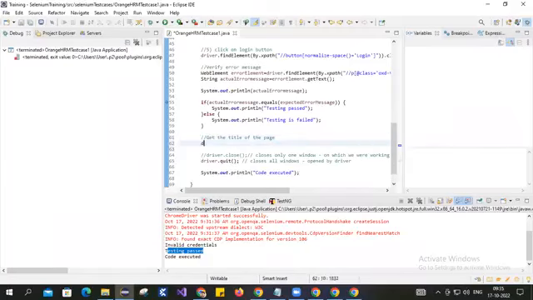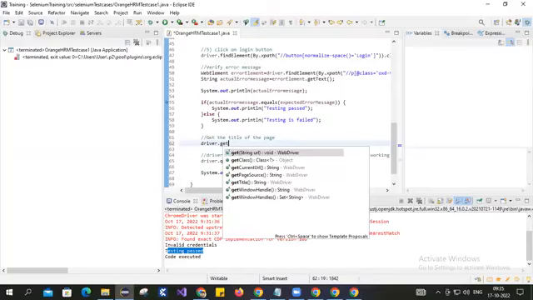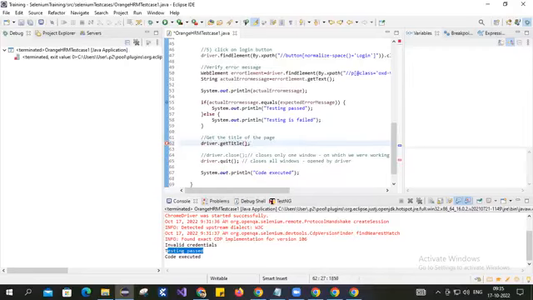So we can use driver.get title. This gives us a string value, and I want to store it in a title-of-the-page variable.